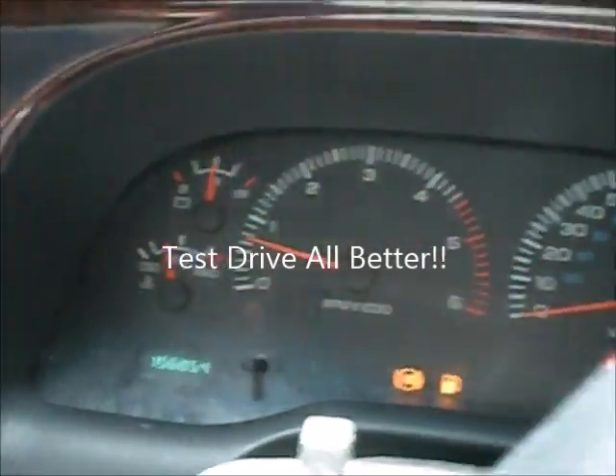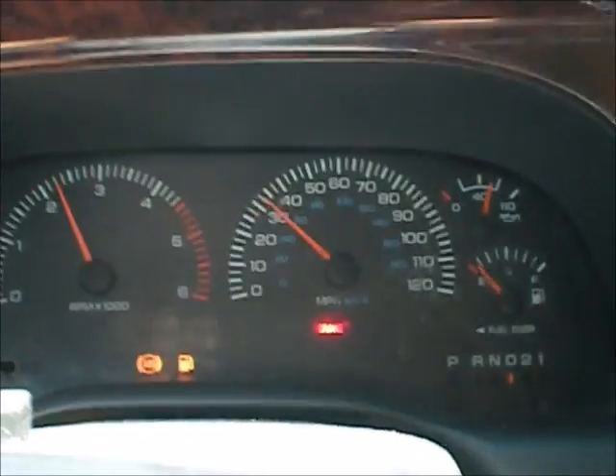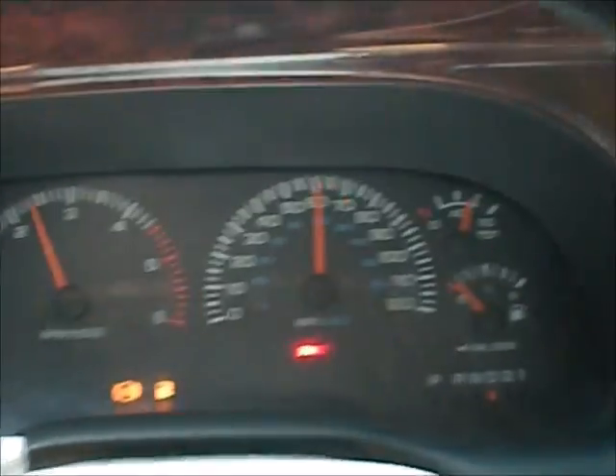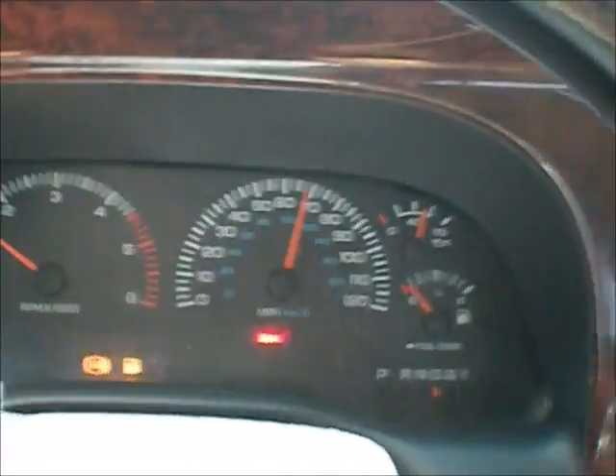This is the final bit of the video. I'm showing you now that it drives — I have tested it already. Hopefully we can hear it shift. Second. Third. And it even kicks down nicely. Also quite thirsty with the V10 in it. Transmission is working fine — that was my goal.